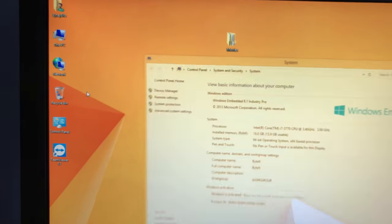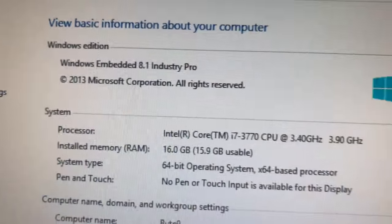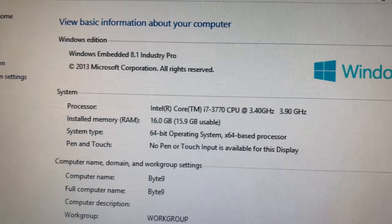I should also note that for ease of use, and for another Battle OS video I'm doing next, I used Windows 9 — which is really technically Windows 8.1 Embedded Enterprise edition. Someone sent it to me with a special product key; Linus did a video on it with a clickbait title. Anyway, it's basically Windows 8.1 Embedded Edition and I'm testing it for the next Battle OS, so I just went ahead and installed it to get my testing parameters set up for both this video and the next.